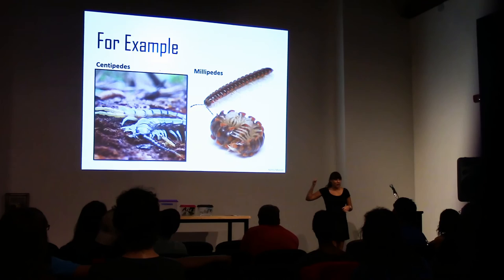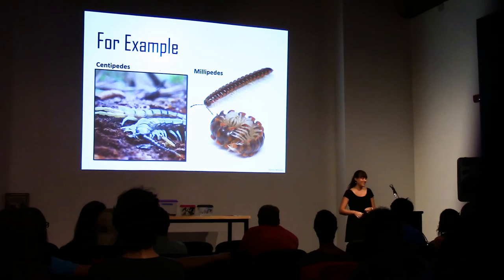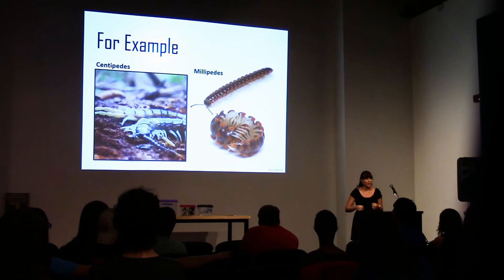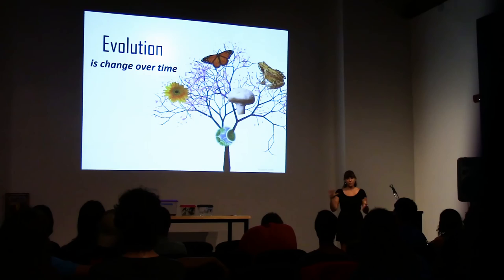The other option are millipedes. This is one I dug out of a log that I kept as a pet, and I'm really excited because they made babies! Millipedes are quite the opposite. They curl into little balls when disturbed, and they actually excrete various toxins in between the segments of their body. So the centipede is venomous — it injects the toxin — while millipedes are poisonous in the sense that they just excrete it through their skin.